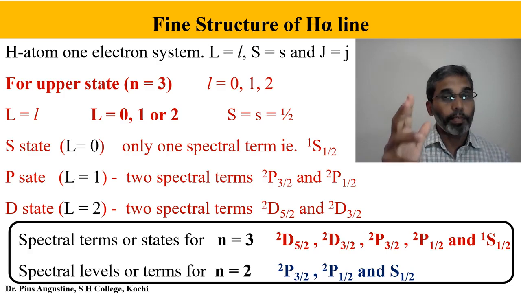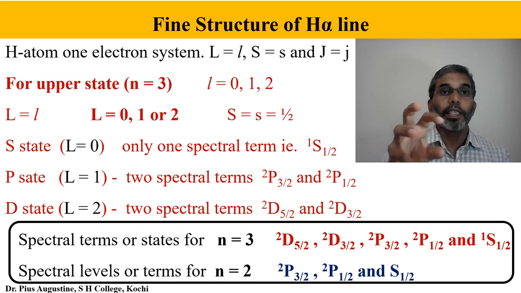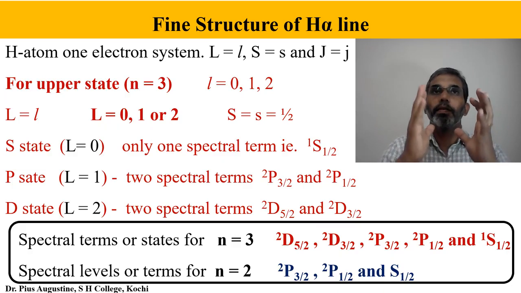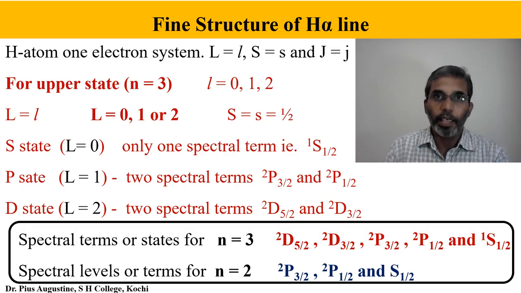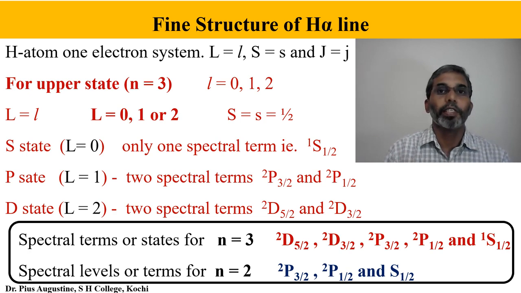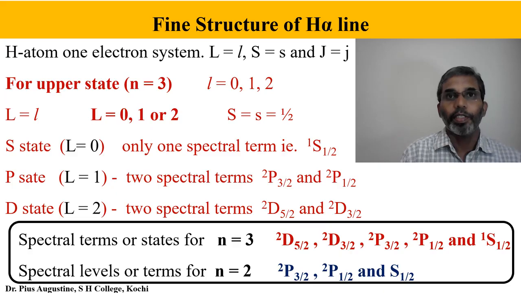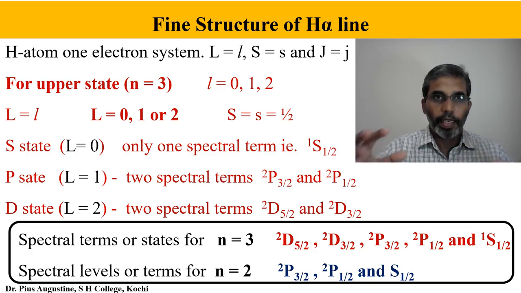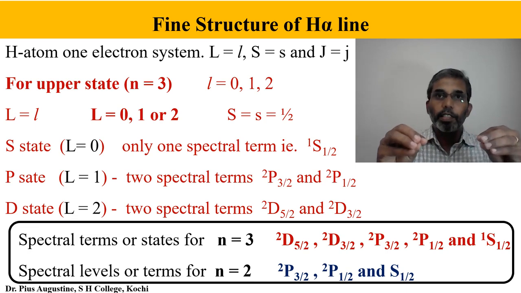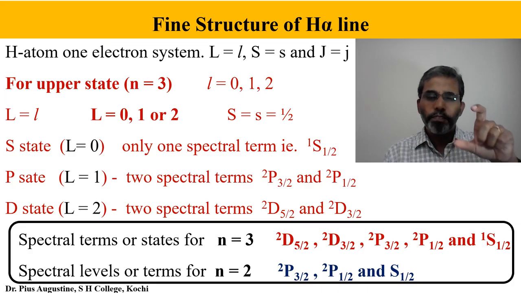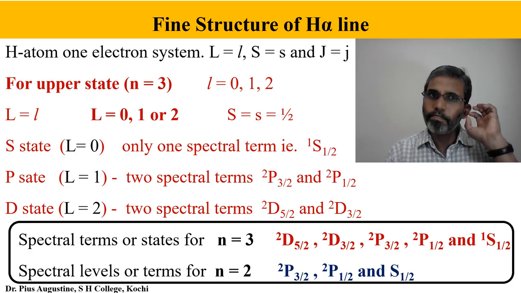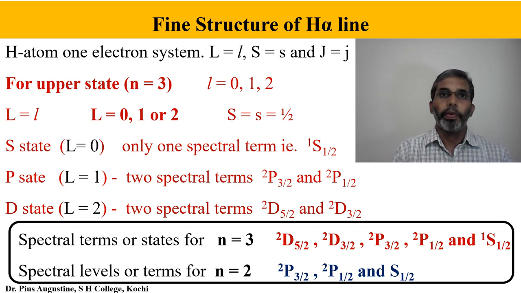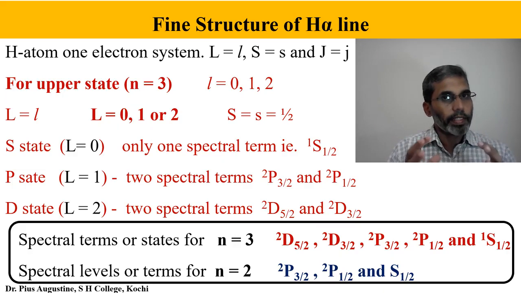But high resolution studies established that this H alpha line is not a single line, but consists of many. Sometimes there was an explanation that it is a doublet spectrum. Later, we say that it has 5 components or 7 components, like that. This could not be explained with the Bohr atom model. This is what we call fine structure. In atomic physics, fine structure describes the splitting of the spectral lines of atoms due to electron spin and relativistic corrections to the non-relativistic Schrodinger equation. The H alpha spectrum was first analyzed precisely by two scientists, A. Michelson and Edward W.